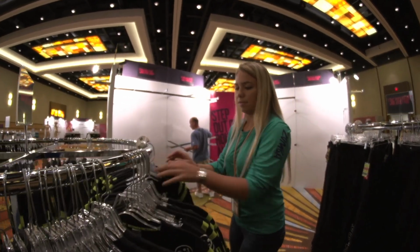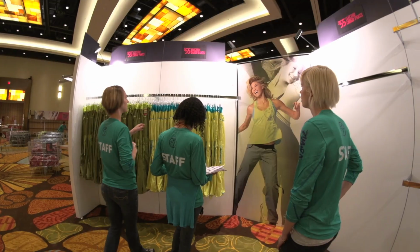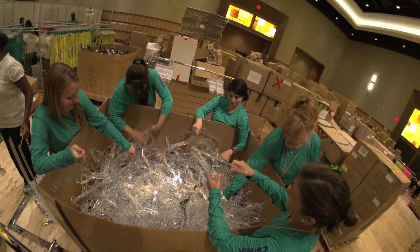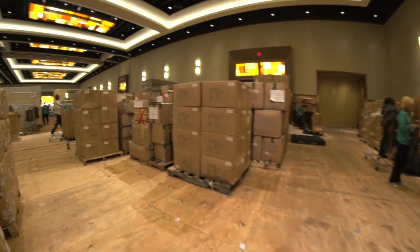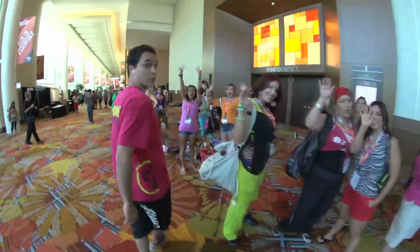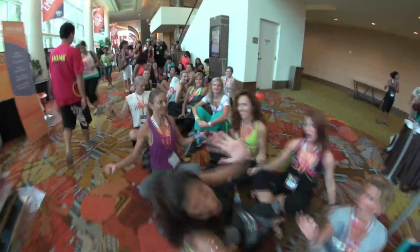The event happens very, very quickly. The store is set up in a very short period of time relative to the space, and then the attendees flood to the store, literally, in a very brief period of time. And the store hours are limited within the span of the convention, so we've got to move a lot of merchandise, accommodate a lot of people in a very short amount of time. Moving 7,500 to 8,500 people onto a retail floor in a matter of minutes, literally, was something I've never contemplated, and certainly something that was worth seeing in person.